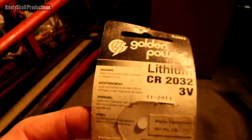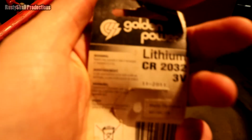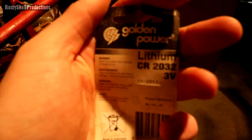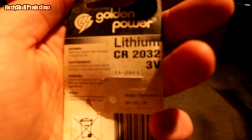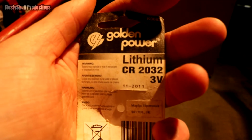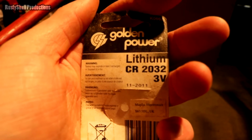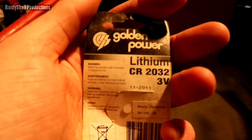It says 11/20/11. Maybe it's because of the background. It says 11/20/11 right there. You can see that. There you are. 11/20/11. Whether that's the use by date or not, I don't know. Might be, might not be.